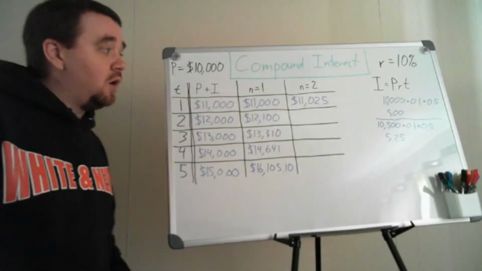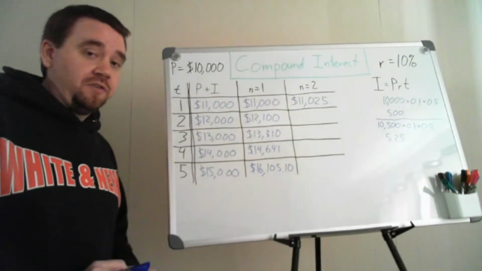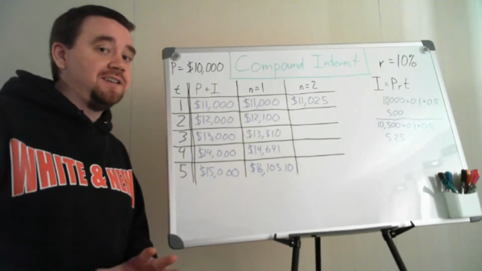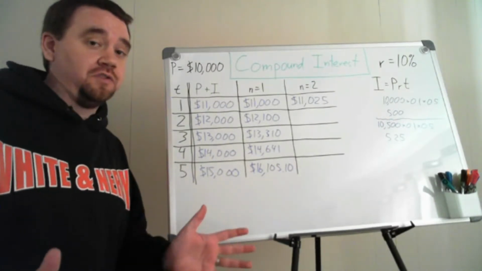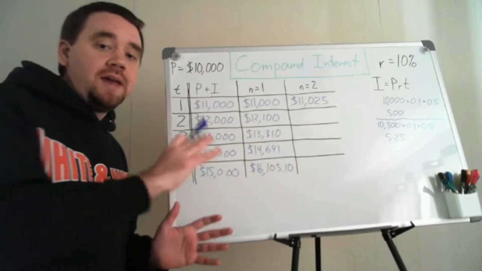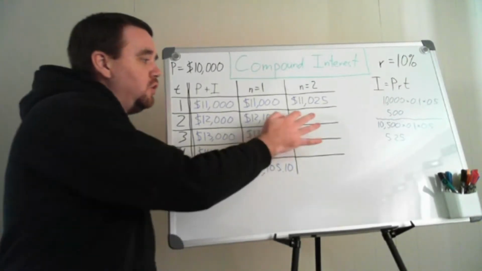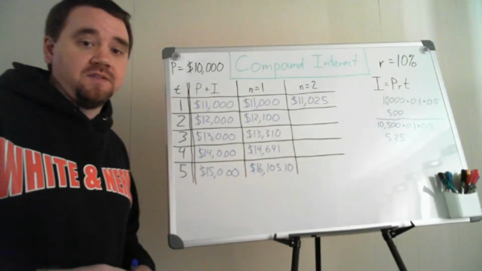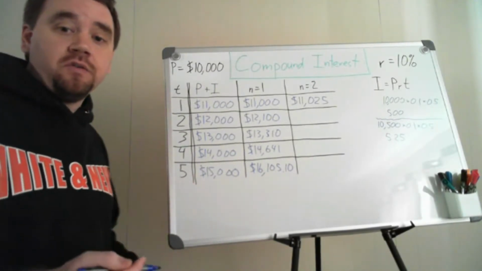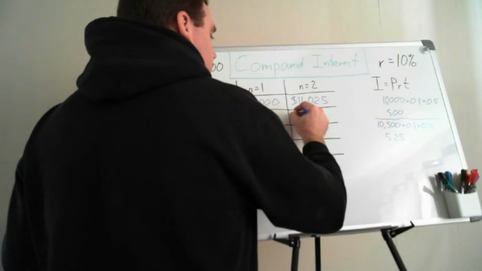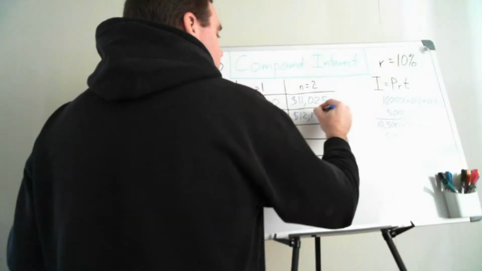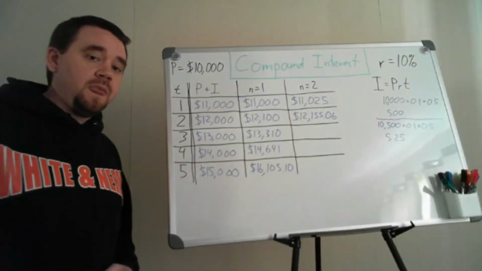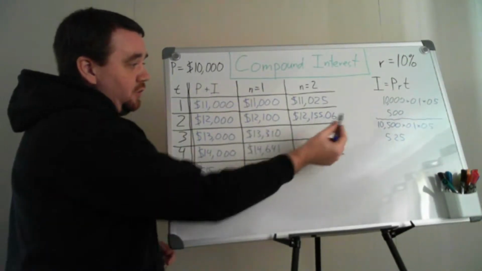All right? Now, it's kind of tedious to go through all of this math each time, but it's good practice. So I actually encourage you to do that. If, in all seriousness, I know it sounds nerdy, but I do encourage you to do that. But I'm going to go ahead and show you what these totals are. As you go through and do the math, what you're going to find is how much you'll owe me after 2, 3, 4, and 5 years. So, after 2 years, $12,155.06. So now I've got an increase of $55.06.